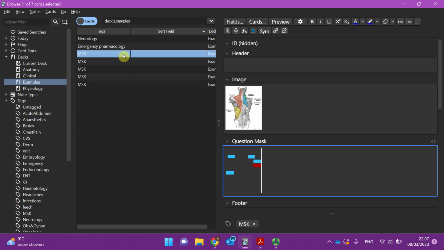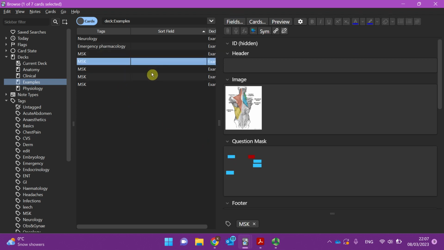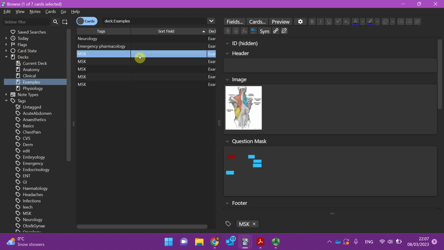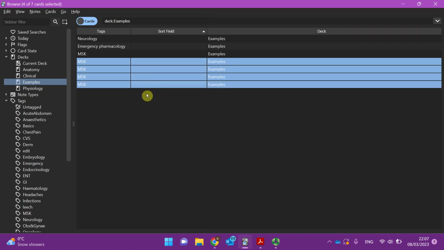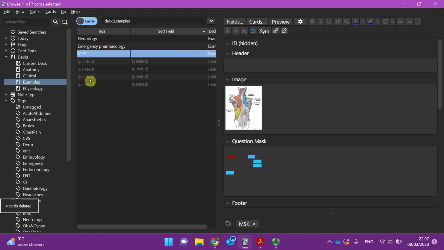But because I don't want 5 separate cards about the same card, essentially, the way to go about this is to choose one of them and make sure you have it, and then highlight the ones underneath it and basically delete them. So you're gonna press Control delete on all of them, and now I only have one card.